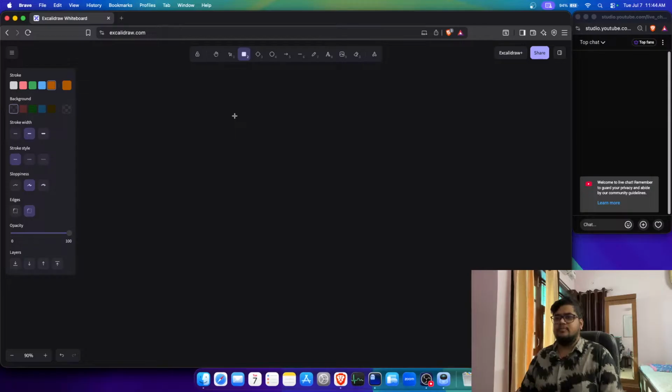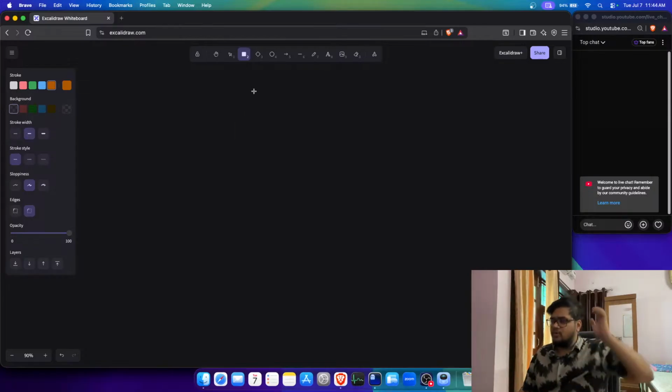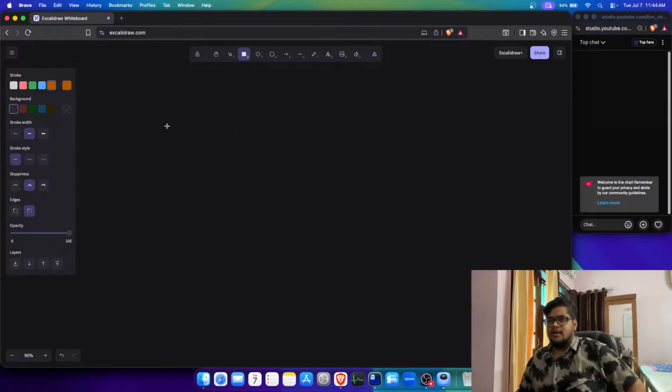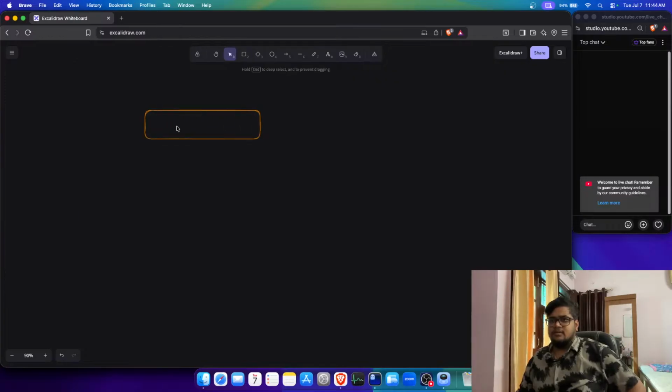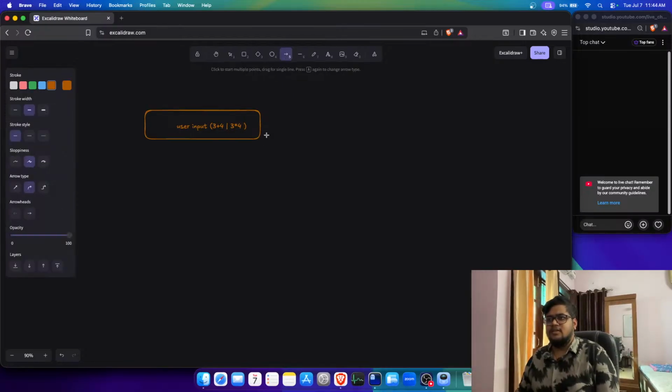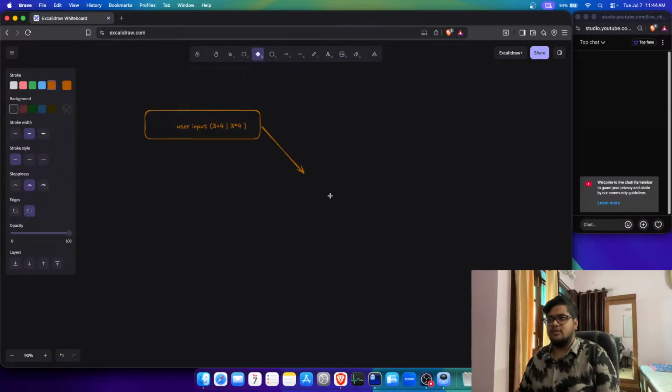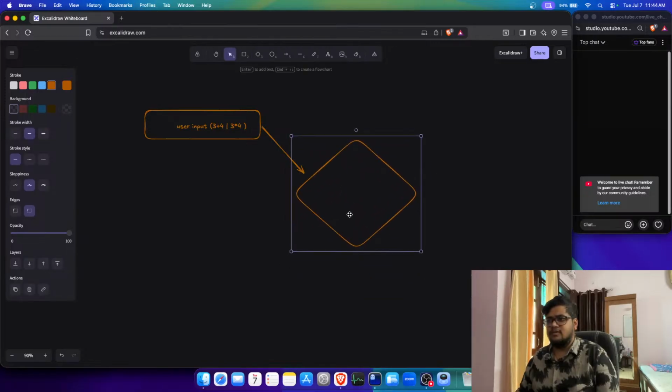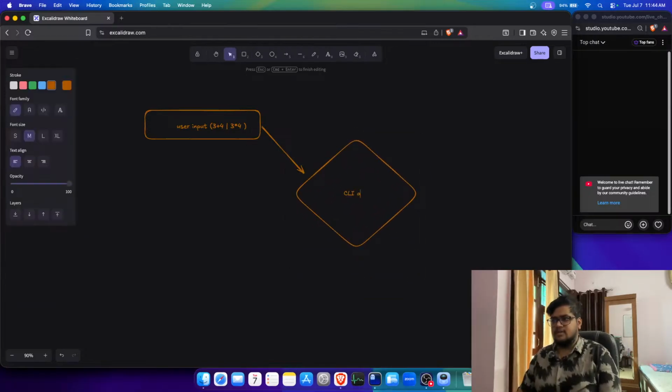Okay, basically we have to create a simple program like that, and the user will just input the questions that we want to ask, like what is 3 plus 4, right? Or basically 3 into 4, or whatever calculation he needs. Okay, the user will ask, and this input will be fed to our program that we will create over here, right? It will be our CLI app.